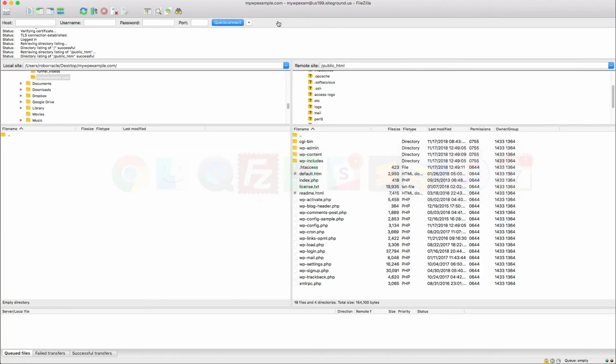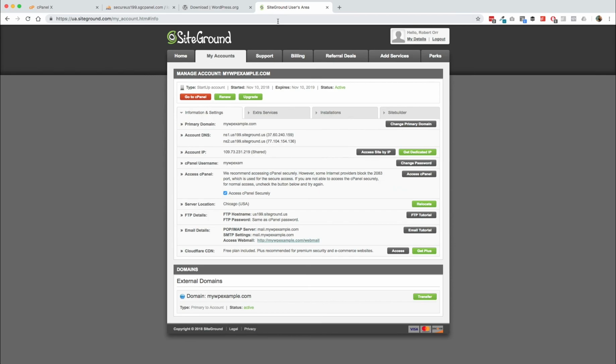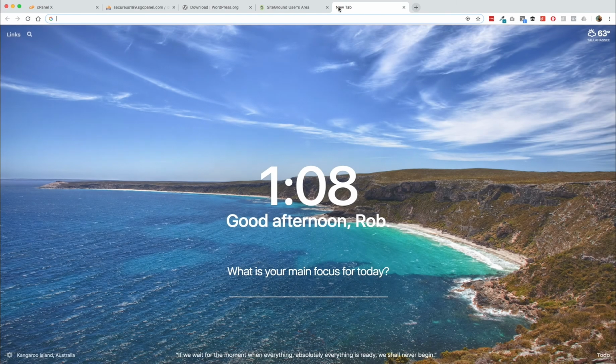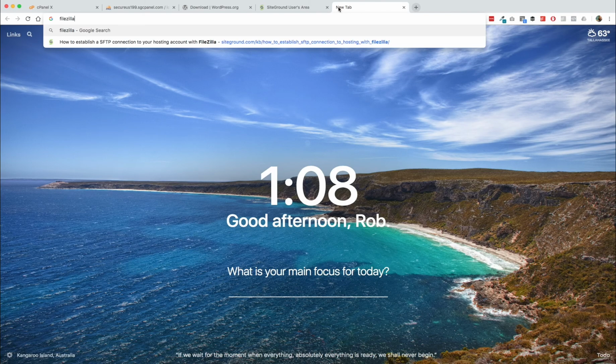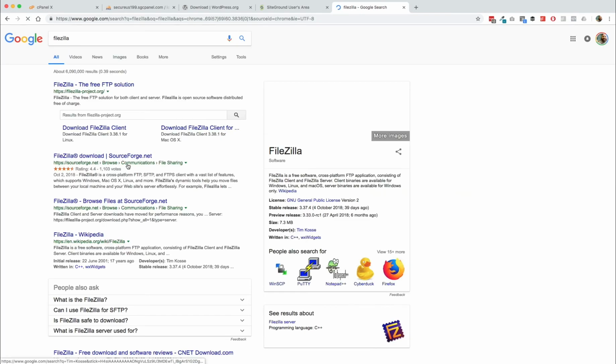Then we're going to go over to our FTP program that is going to help us make this connection. Now, I use FileZilla. It's a free tool that you can use to make these kinds of connections. Just do a quick search for that.